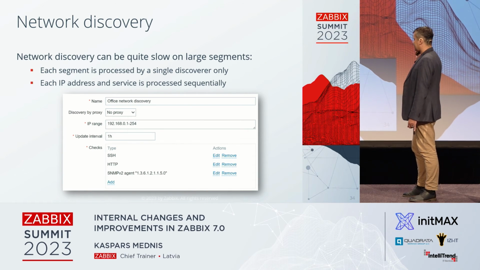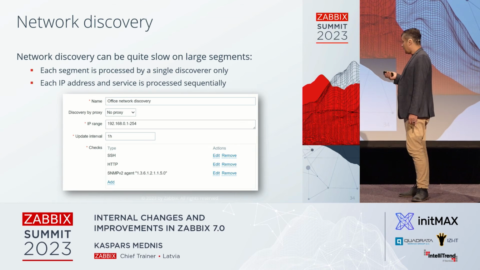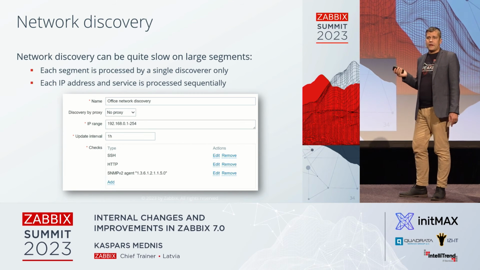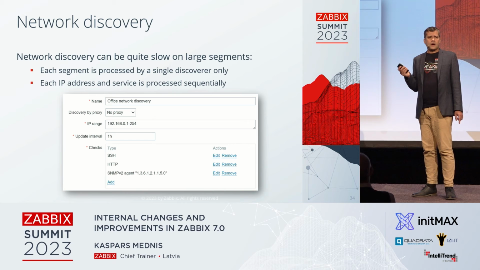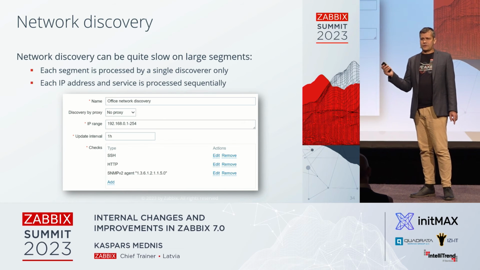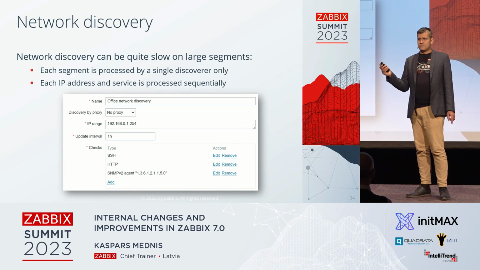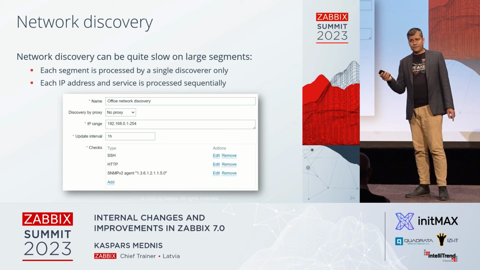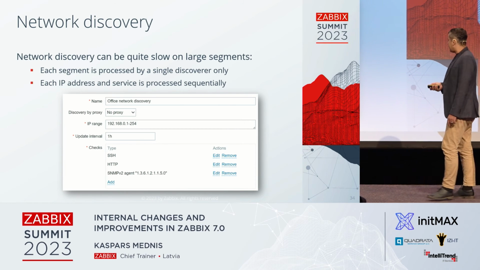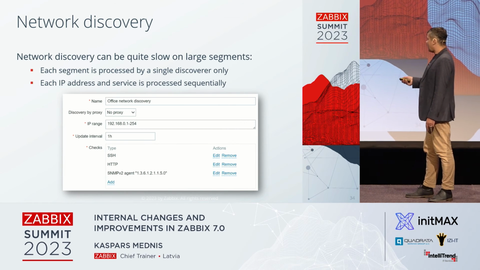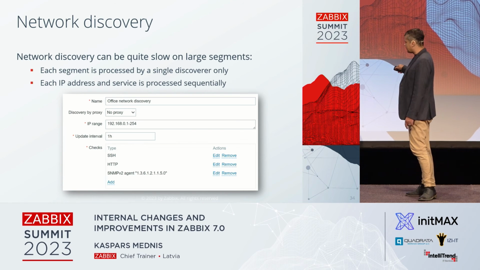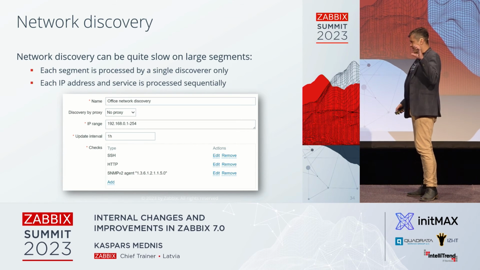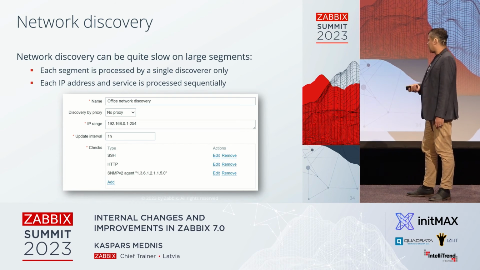So, network discovery. Very nice feature. By the way, because I have such an opportunity, how many of you are using network discovery, actually? Okay, quite a lot. So you know this setup very well. You define a network segment, and you need to keep the network segment quite small, otherwise you will have some issues, and you can define some checks.